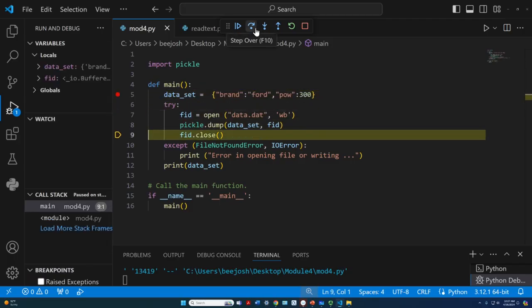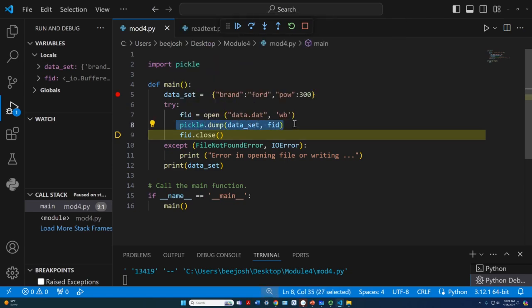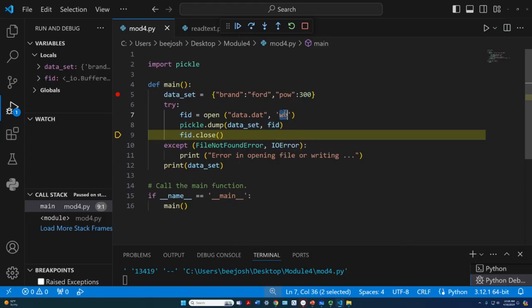Good. It didn't die on me, but if you want to rewind back, that's exactly where the exception error was thrown, because we tried to dump that data to a file that we opened in text output mode. We put just the W here when we need to put write binary and open the file in binary mode. Not only binary mode, but write binary mode. If you need to read the file, you're going to open it up in read binary mode.